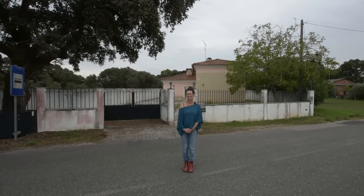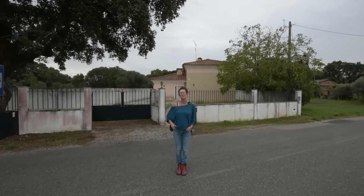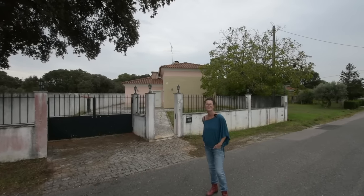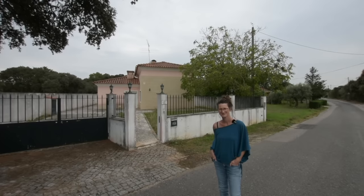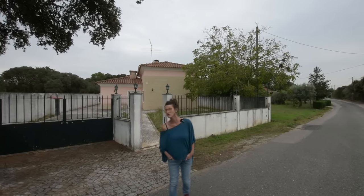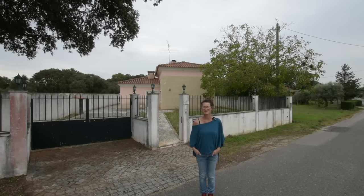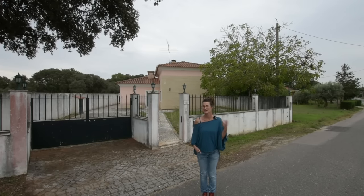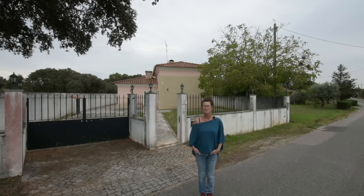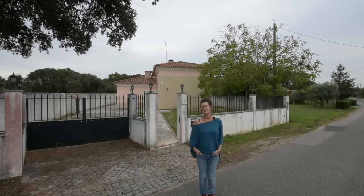We're here today at a three-bedroom villa — we'd call it a villa. It's fully walled and fenced. All of the bedrooms are en suite, and it has a really massive outbuilding. I know you were checking — is it possible to repurpose that? It's all urban, so we will have to check with the engineers whether it's actually possible to turn that into Casa de Habitação, a habitable house.